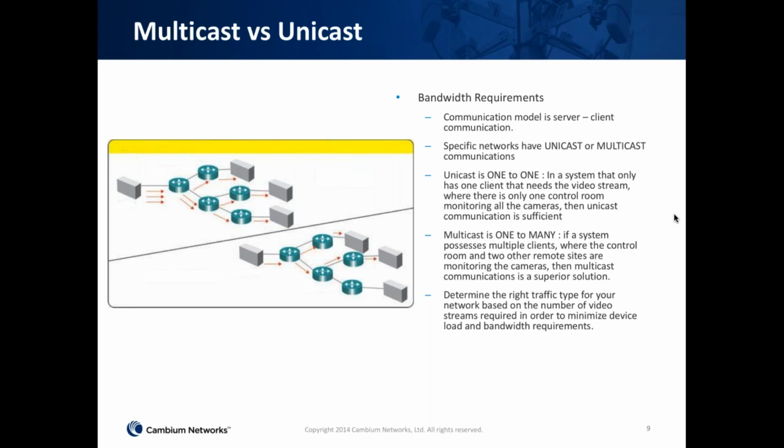So multicast has some pros and cons, as well as unicast has some pros and cons. The pro for multicast is that it can save some throughput, especially on your backhaul or your core network, because you will send only the stream that is needed to specific subscribers if they are really watching it. And if multiple subscribers are watching the same stream, you will send it only once, unlike with the unicast. So this is the pro for the multicast.